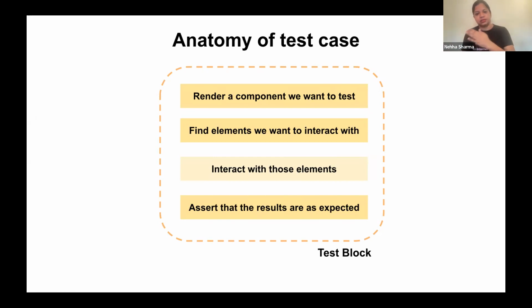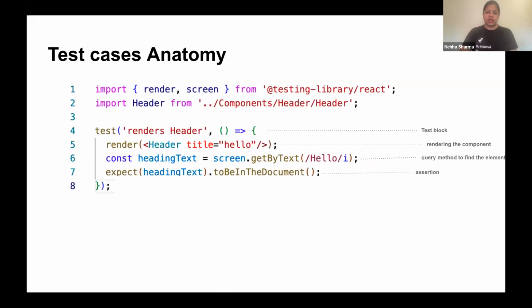Okay, you are testing input one. So render that component, find the element, for example, the input button. Now what do you want that input element to do? You just want to check that the input tag is there or not, and that's it. This is what you want to test. So this is how you make your test block. And in a test file, you can have multiple test blocks. So it doesn't mean that for everything you will have only one. You can have multiple. I will show you that. And this is how it looks in the code.